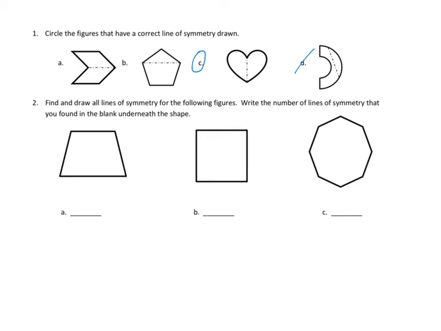The most obvious thing we could try is we could try drawing something right down the middle, like that. And the question is, are both sides of this line of symmetry exactly the same? And I think the answer is yes. I think that's one line of symmetry.